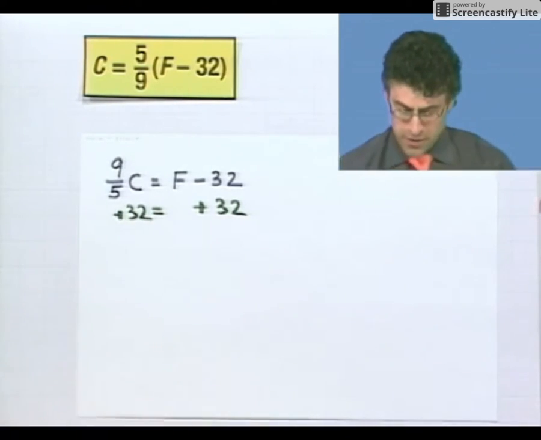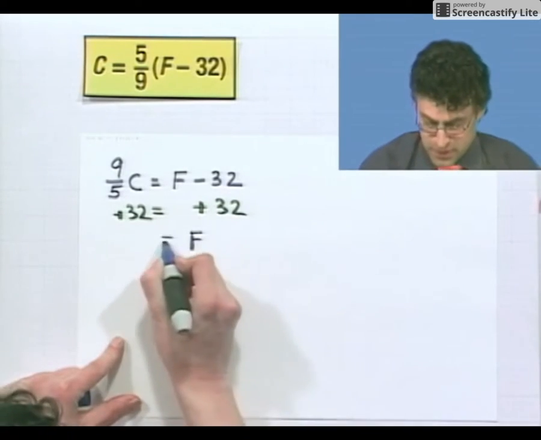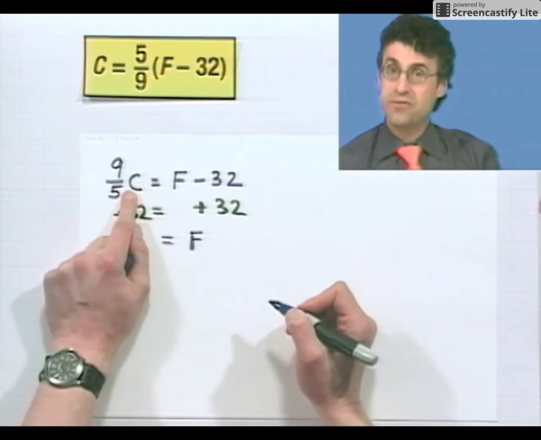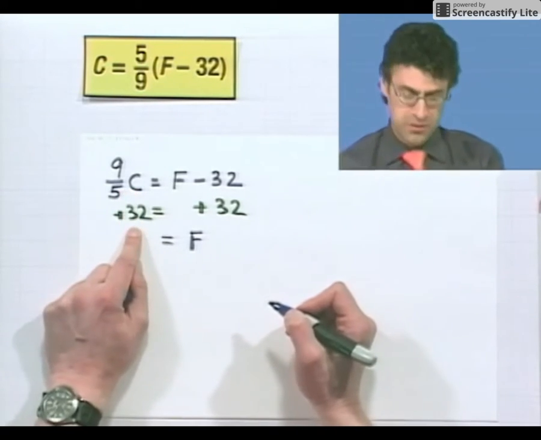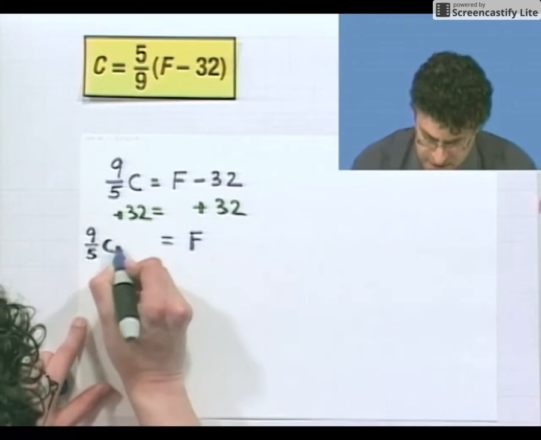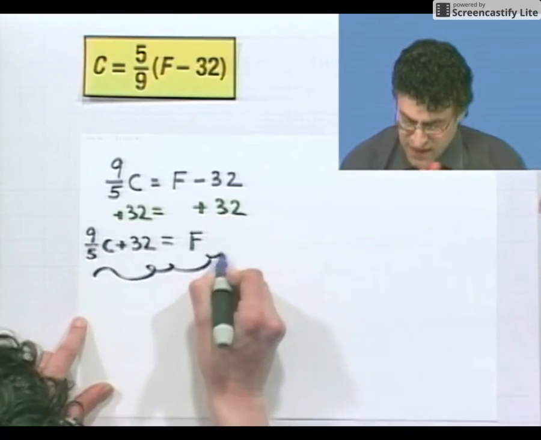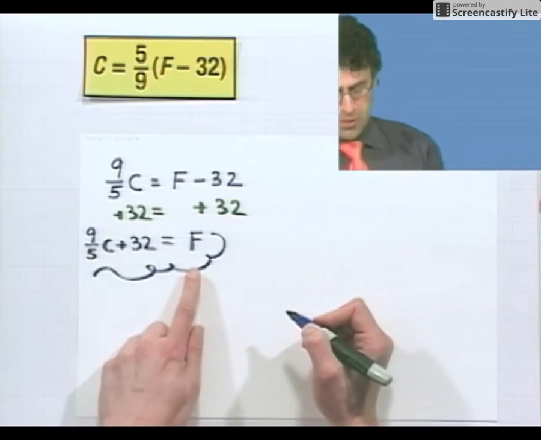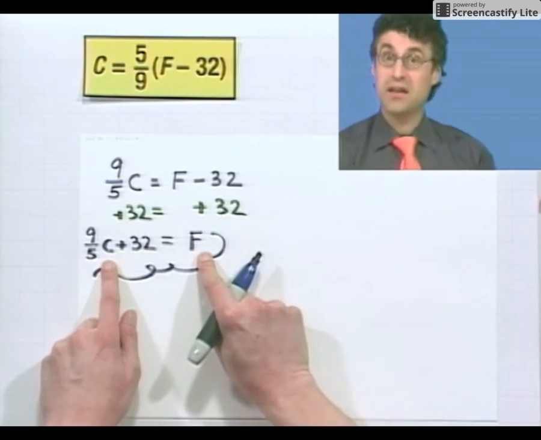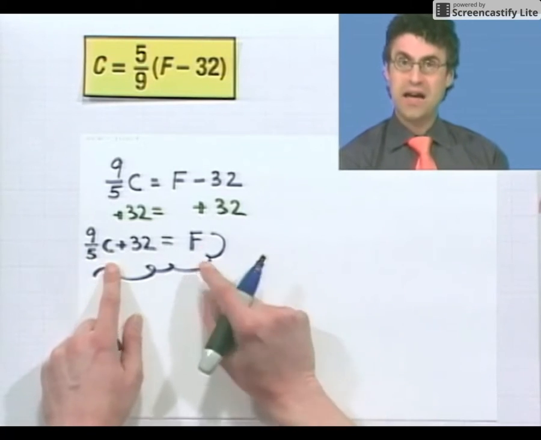Now on the right-hand side, that's kind of easy. I'm just left with F plus 0. Now here, you can't combine these because there's a C here. There's that variable, and this is a number, 32. So all I can write is 9/5 C plus 32. And that allows us to go from Celsius to Fahrenheit. And now I've got the formula I want. Now using this formula, I can now convert.